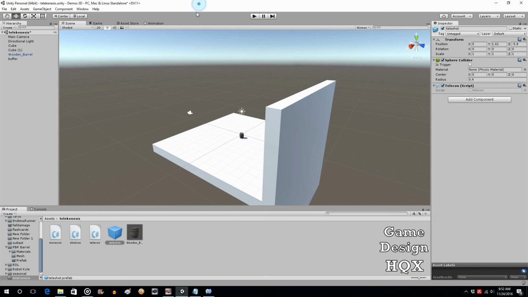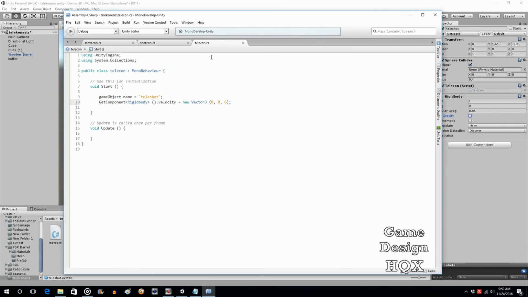All right, so this is attached to the teleshot. So I did not give the teleshot a rigid body. Gave it the collider, and we're also going to set it to a trigger, and physics, rigid body, and get rid of gravity. So this is attached to that prefab. The name is set back to teleshot at the start, or in this case when it gets instantiated. The rigid body is given motion along the z-axis, so it shoots at the barrel.